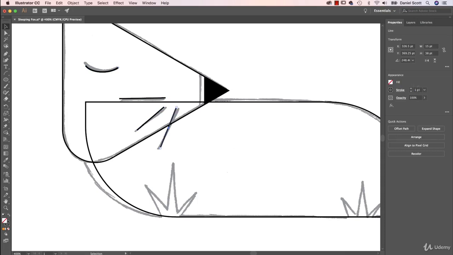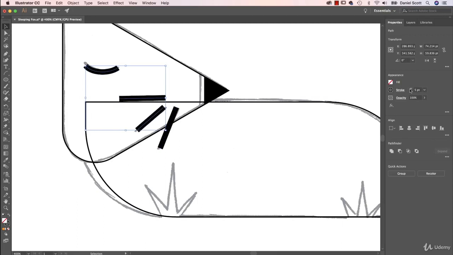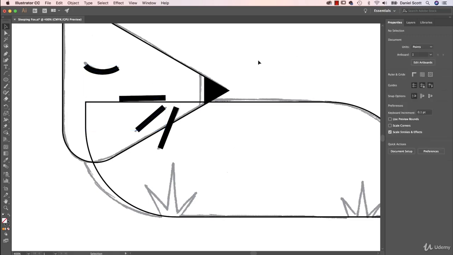So I can do them individually, and just over here with it selected, this is the stroke width, okay, how thick the line is, you can see I can get really big. Okay, I'm gonna go to something like, I don't know, 5 points. Now, I don't want to have to do this individually, so I'm going to click on this guy with my black arrow, hold shift, grab him. So I've got all 3 of them selected, and I'd like them all to be 5. There you go. Cool.